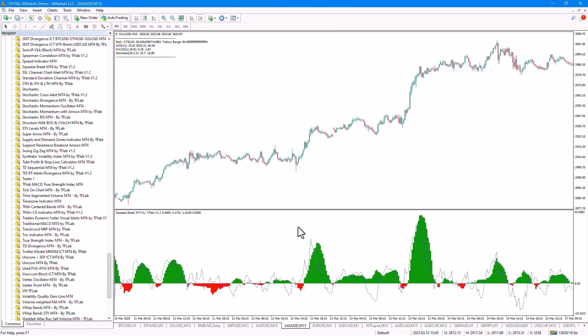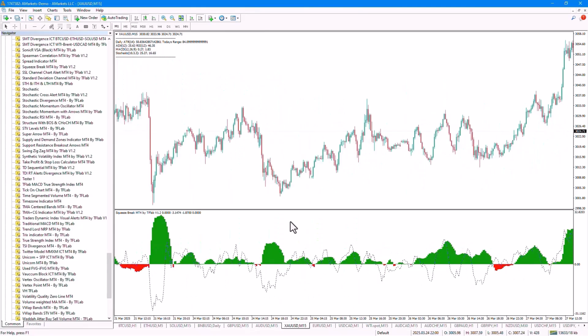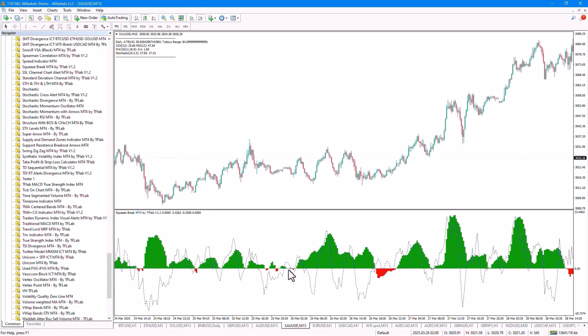Traders can use the histogram to identify a ranging market or recognize when the market is trending. When the histogram is below the zero level, it indicates a ranging market, or price compression. And when it is above the zero level and shows large values, it signifies the start of a trend in the market. Also, if we observe small values, we can see a ranging trend in the market. For example, here we are in a ranging trend, and it is shown in this section.